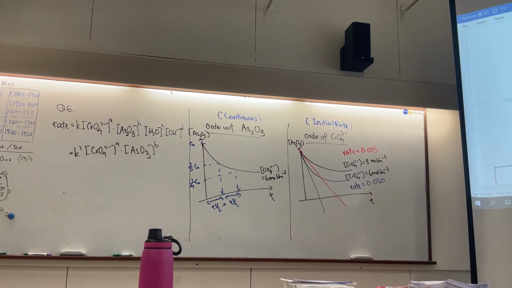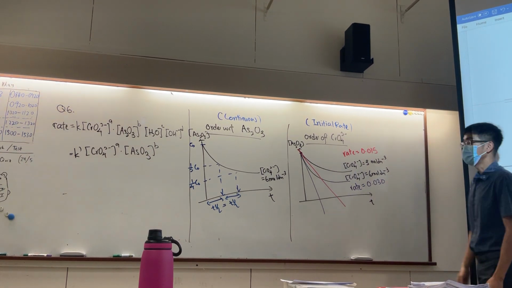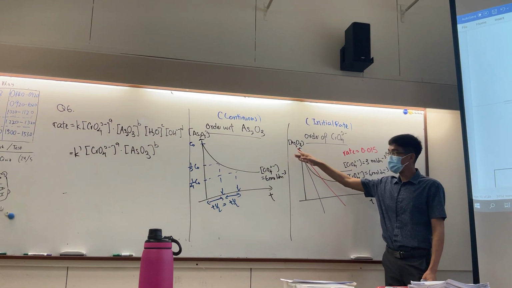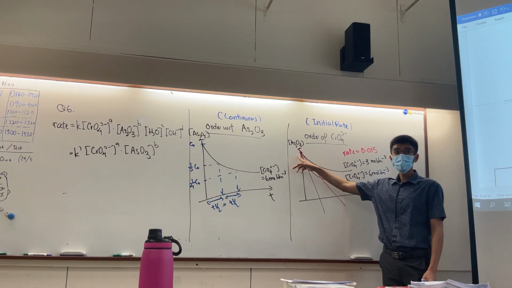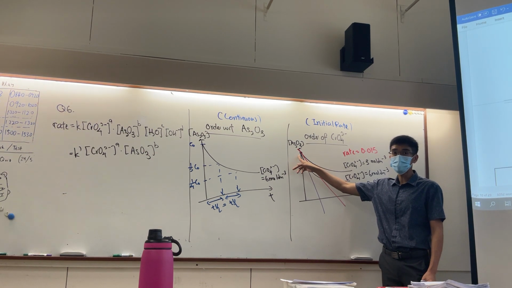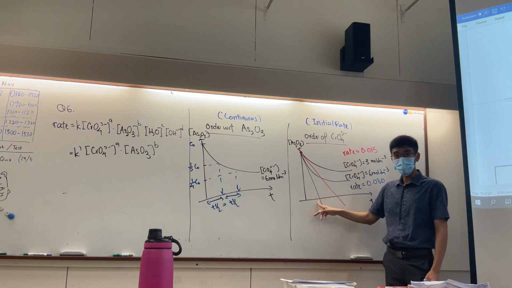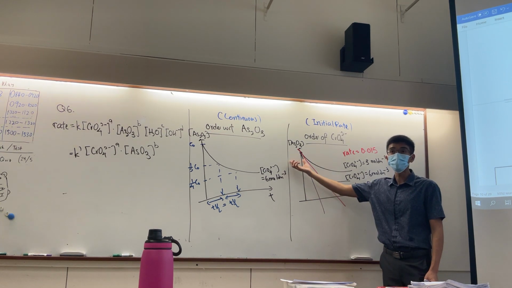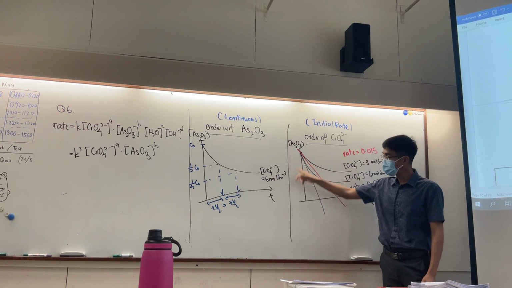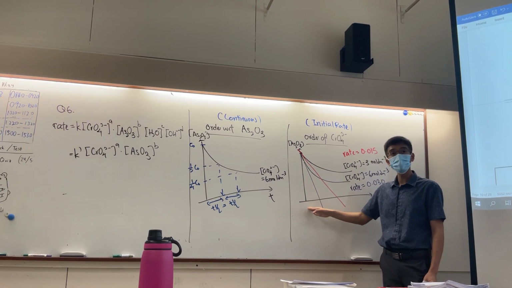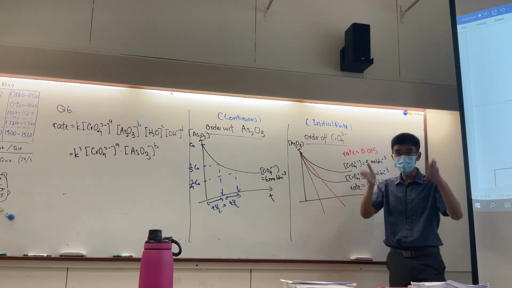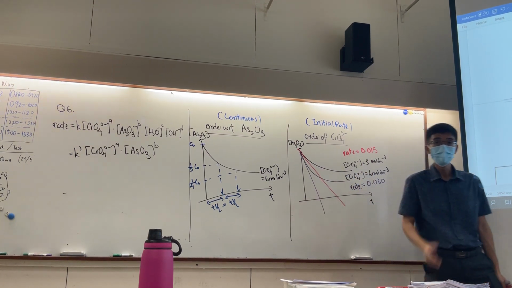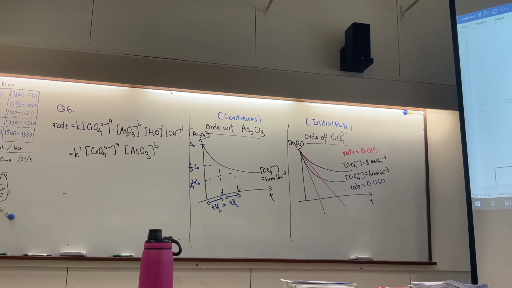There are a few things that I want you to pay attention to. Can you look here? Number one, whenever you draw the tangent at t equals 0 to find the gradient, in order to make your life easier, draw the tangent so that it intersects your y and x axis. The reason is that when you intersect both axes, it is easier for you to read the coordinates to find the gradient. Number two, when you find the gradient, is it a positive or negative value? Negative. So you need to take the modulus because rate cannot be a negative value. These are the things that need to go into your working.